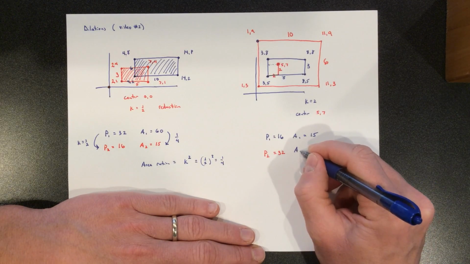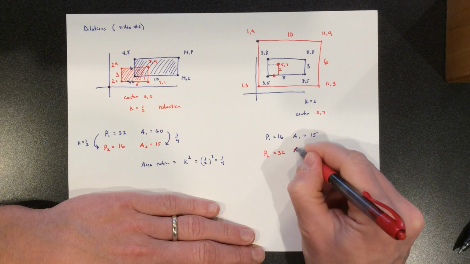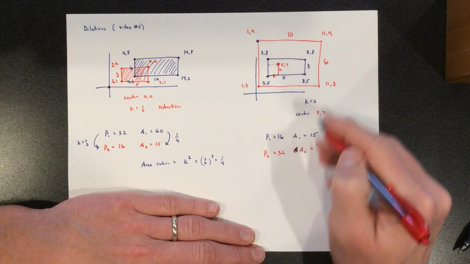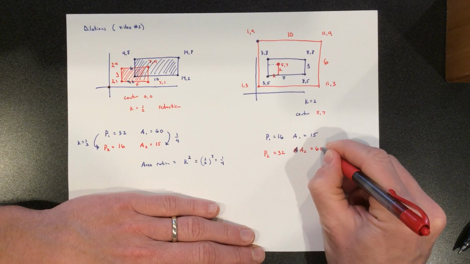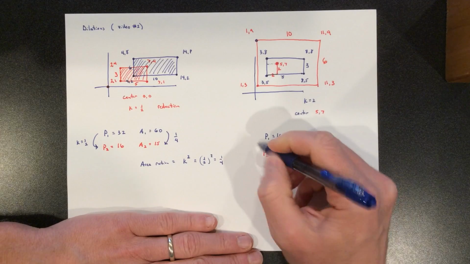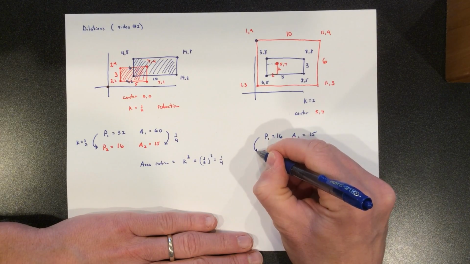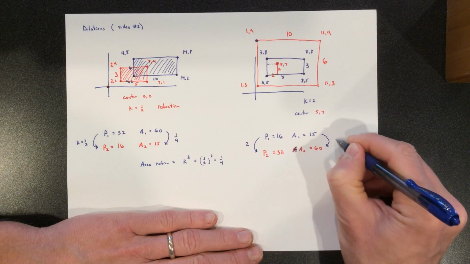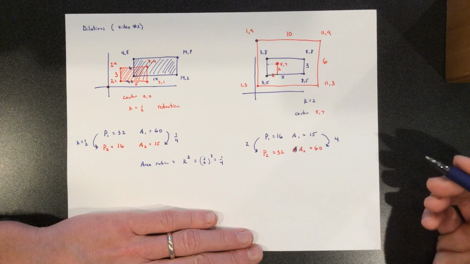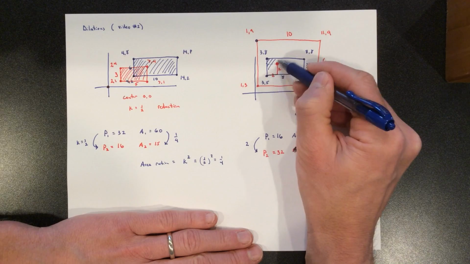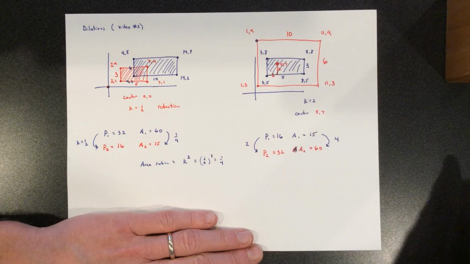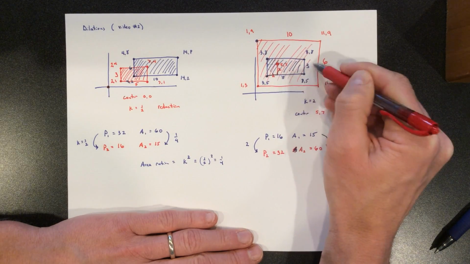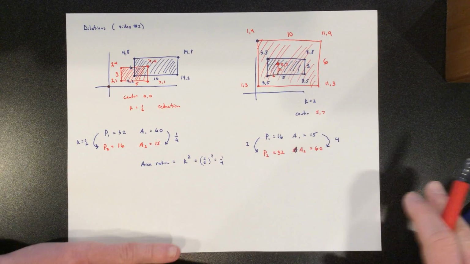And the second area, oh, I should have done that in red. Get rid of that. Area 2 is 6 by 10, which gives me 60. Again, as you can see, perimeter ratio is a scale factor of 2. Area ratio is 2 squared, 4. It's 4 times the size. The blue area and the red area happen to overlap and totally engulf it, but the red area is 4 times as big.